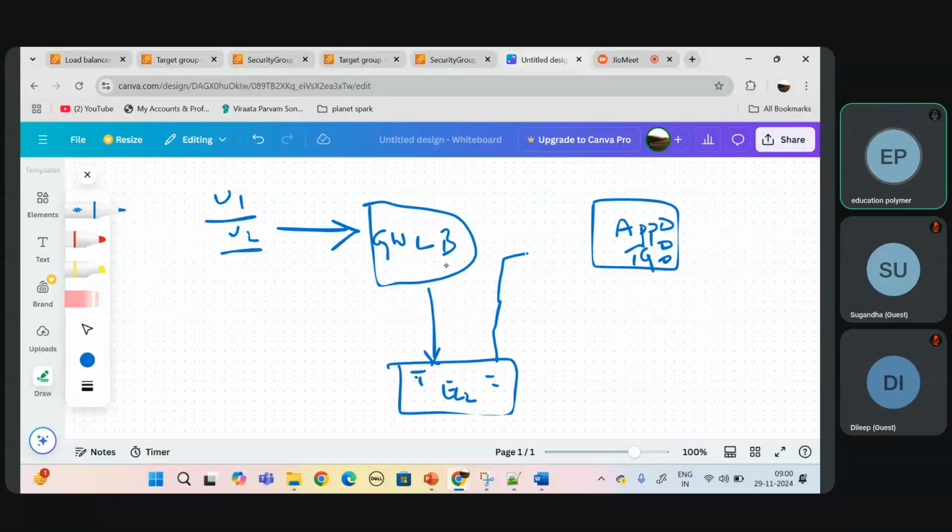It will send the traffic back to the application. Assume some 1,000 connections are coming here. Depending on the rules defined for filtering the traffic, there are some EC2 instances, or there may be some devices. It will filter out the unwanted traffic. If there is any traffic which is not required, it will block that traffic and not send it to the application. That is how the rules work.